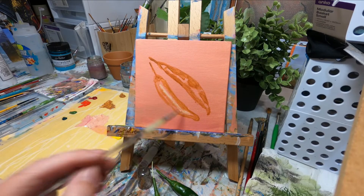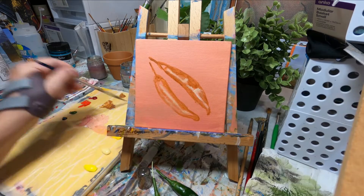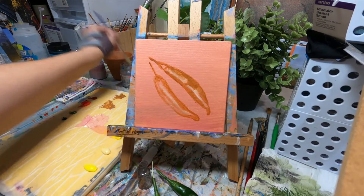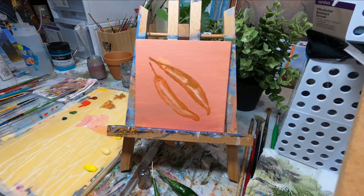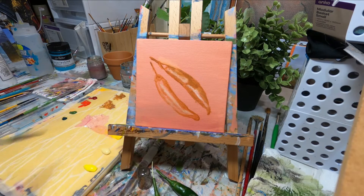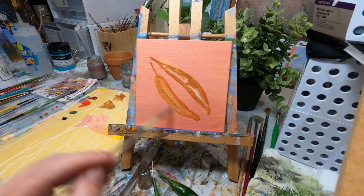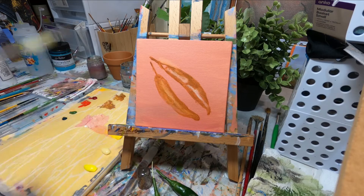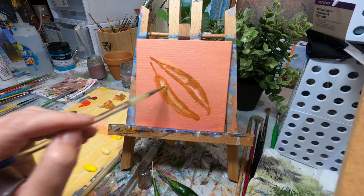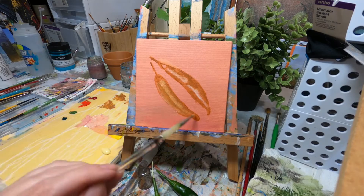I'm just popping in a couple of the key areas that I want to think about. The most important thing for me here was catching the fact that there's some reflected light off the bottom of this table that's reflecting onto the underside edge of where the chili meets the table. So there's that top white light where the lamps are hitting it, but also another little area of light down on the lower side of the chili reflecting off the table. It was a little bit difficult putting in all the lights to get the form really well.